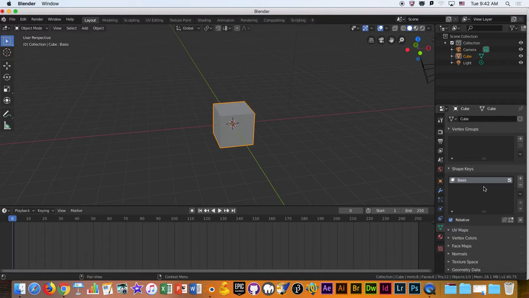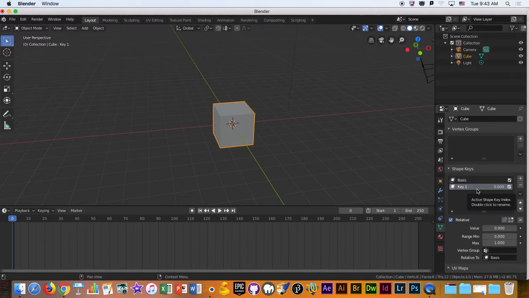We just established that this shape with these vertices and these positions is the core original shape. This is the thing we're transforming on top of, but we're working from this original shape. If I hit the plus key again, now we have our first key. This is the change we're now making on the assumption that we have this pure original shape, the basis of our shape.